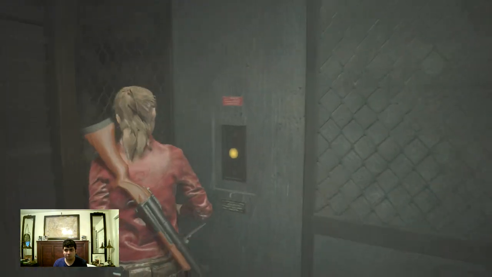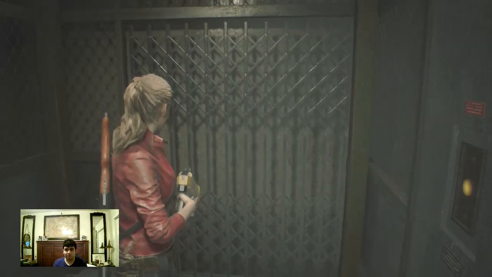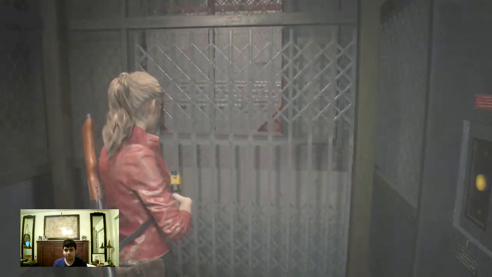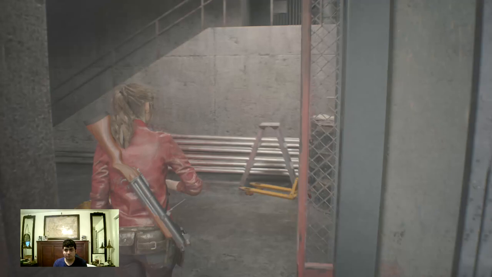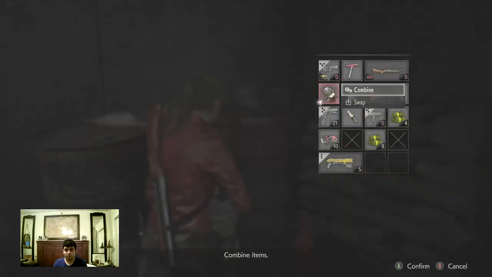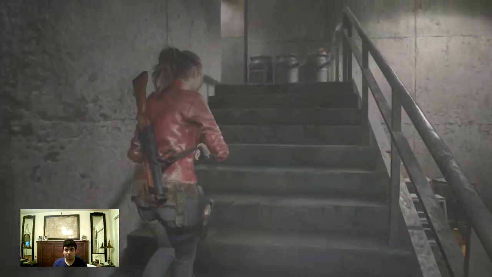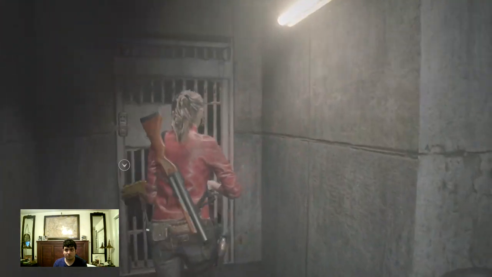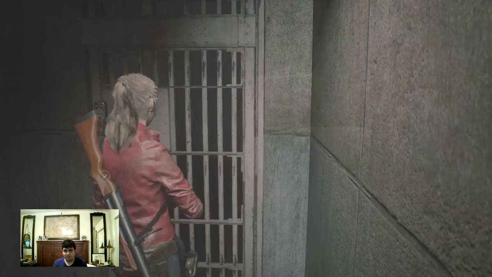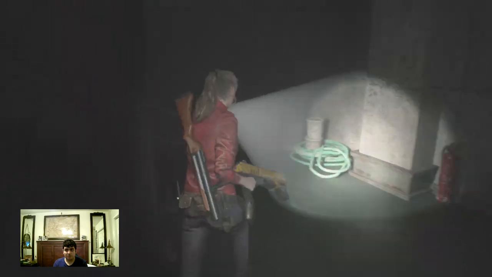Where does this lead to? This leads to the underground where I fought William last time. Right. That's the door that leads from the other side. All I'm gonna need is the badge.